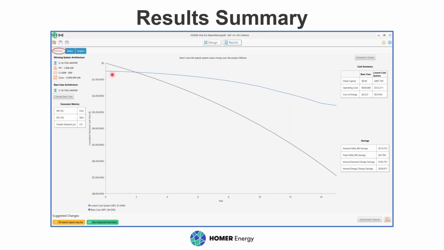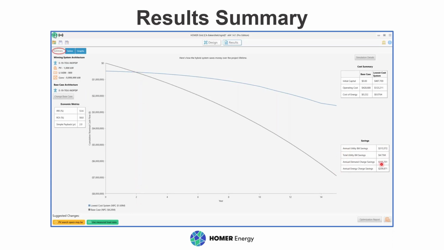And if you look at the graph, you can see the blue line is the new system, and here are your capital costs, about $400,000, which is over here as well. But then much lower operating costs, the numbers are here, and you can see that after 2 years, it's paid itself back.